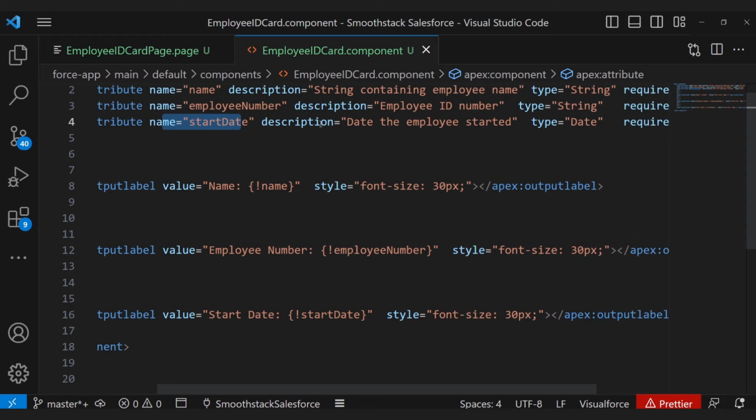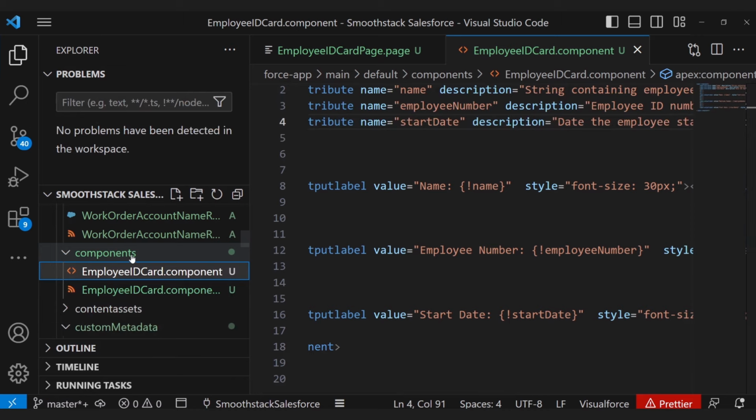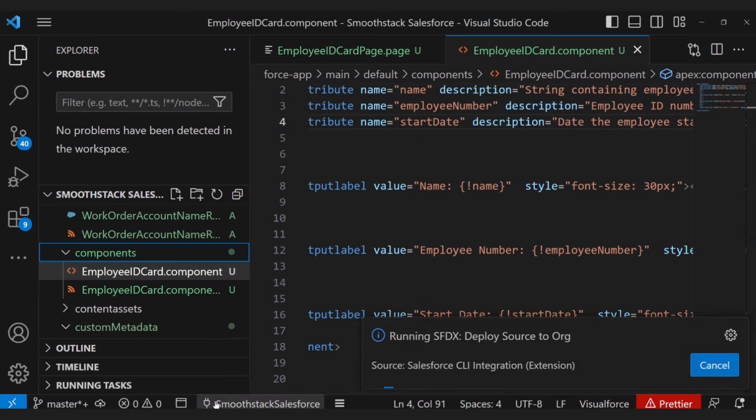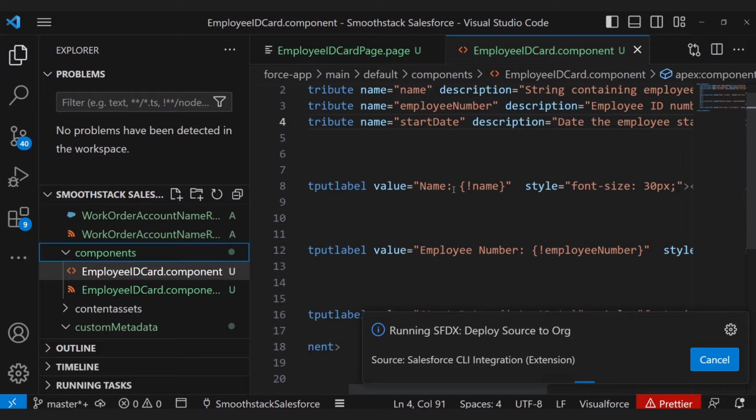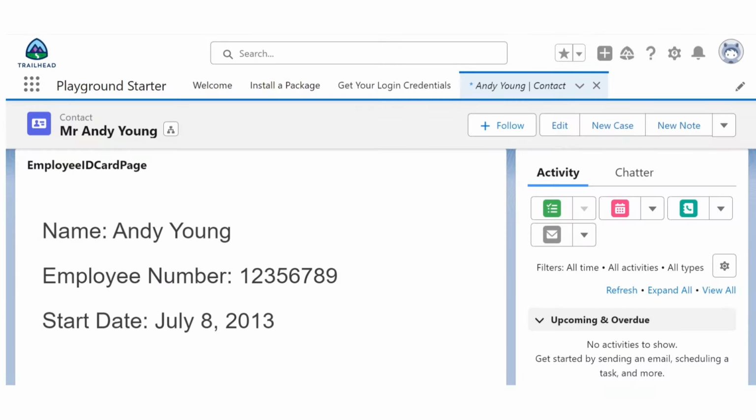And here we see that the attribute is, as expected, of the date type. So all we have to do here is change date to string. Then we deploy. So now we just reload the page in our org. And there we go. The employee ID card is right there on the page, ready to go. So that's our first way around the error.